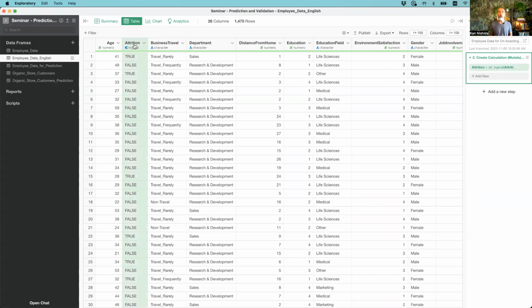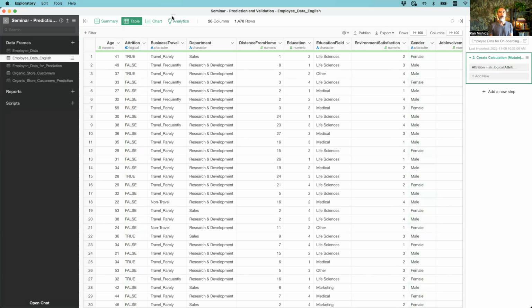We want to build a model to predict whether a given employee is going to quit or not, based on other information. Let's hypothetically say maybe older people tend to quit less, or maybe males tend to quit more compared to females, and so on.